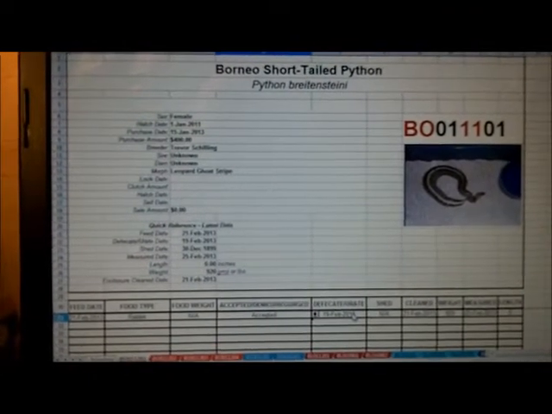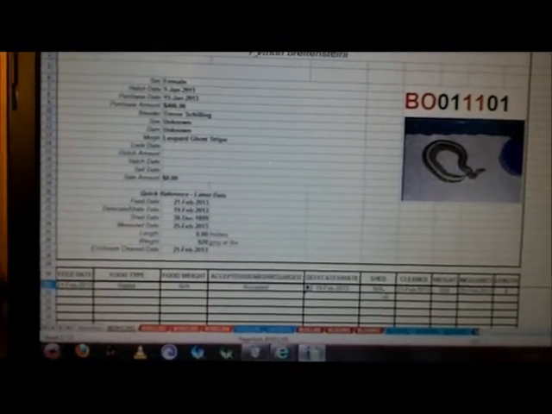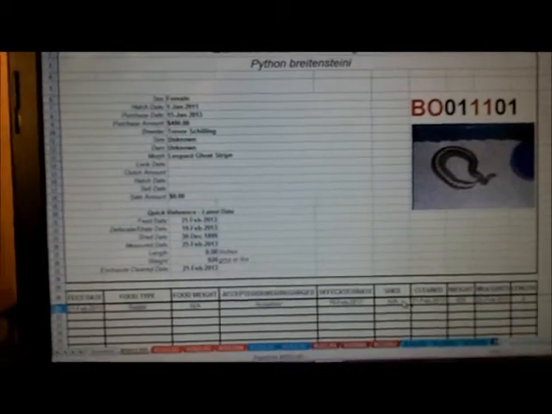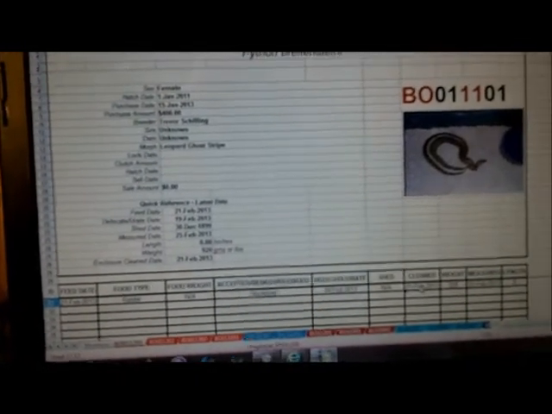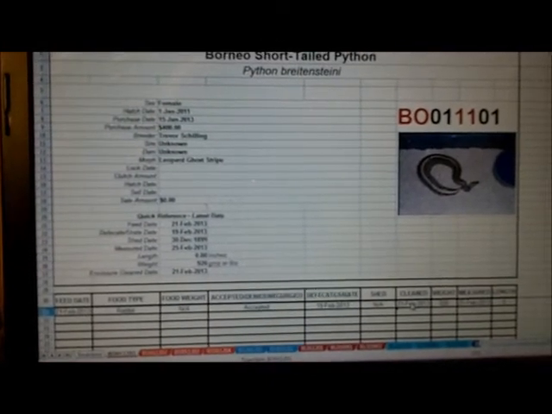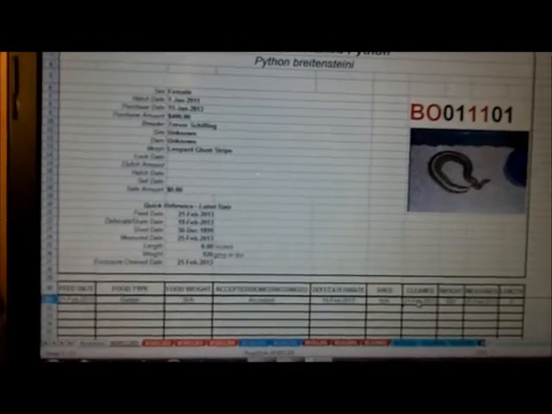Point is though, you can see the patterns of how it's going to the bathroom to determine if there's any issues with your snake. Shed date, same thing. It's not drop down because it's a date, but every time your snake sheds, you just update the date for that. Cleaned, that's based off of you. I just put cleaned. I didn't put the type of cleaning, although there are various types of cleaning: once a week, every 2 weeks, once a month. But this is just your clean date. If you spot clean, put it in there. If you fully clean, put it in there. It's not going to hurt, showing that you really cleaned your snake's cage.